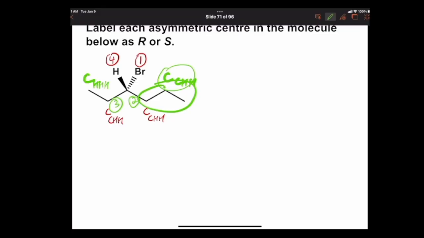Okay. As it is drawn, if I counted from 1 to 2 to 3, what direction of rotation does that currently look like? This looks like it is to the right. It looks like it's going to the right, but hydrogen is towards you. So if it looks like it's to the right and hydrogen is towards you, it's actually the other way. Well, I got that backwards, right? It looks like, did I do that right? There we go. Mirror image problem. Point is, your perspective here is reversed because you're looking at the lowest priority group.